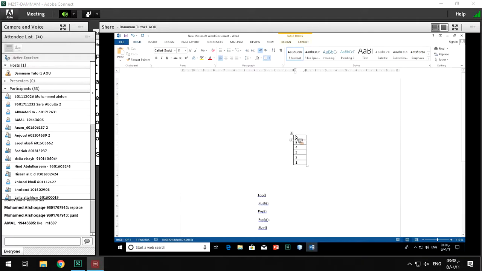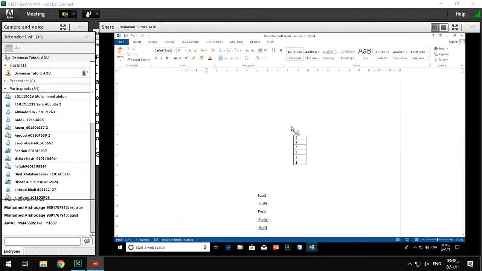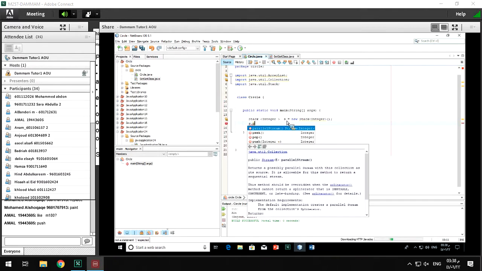What should we write, for example, this number, one? We can use Integer, the wrapper class. Okay, fine. We want to use this example. Who's going to answer? Usually, what is the object? If you want to insert an element inside the stack, which method can we use? Yes, the push. So we are going to use push with an Integer.